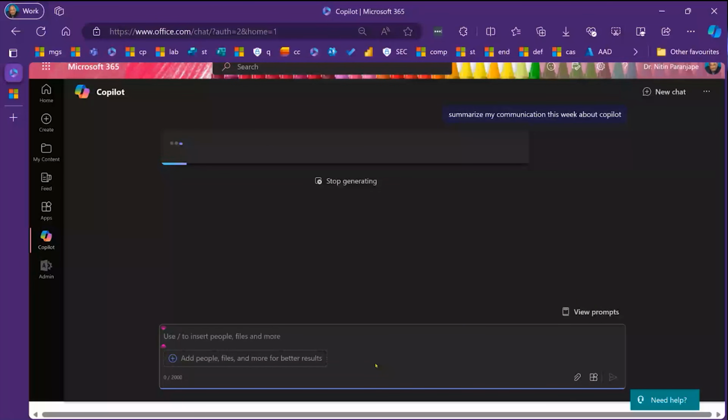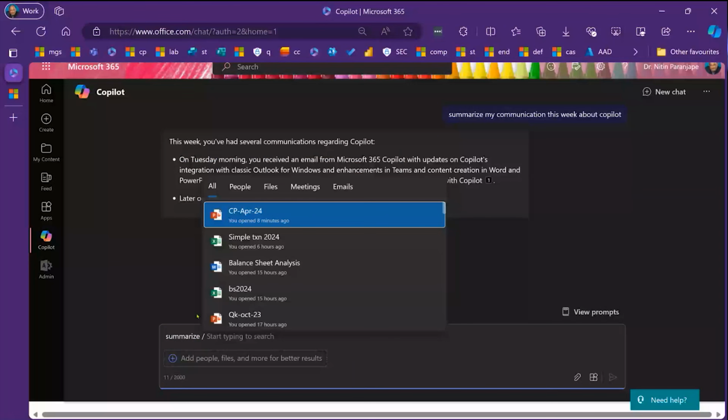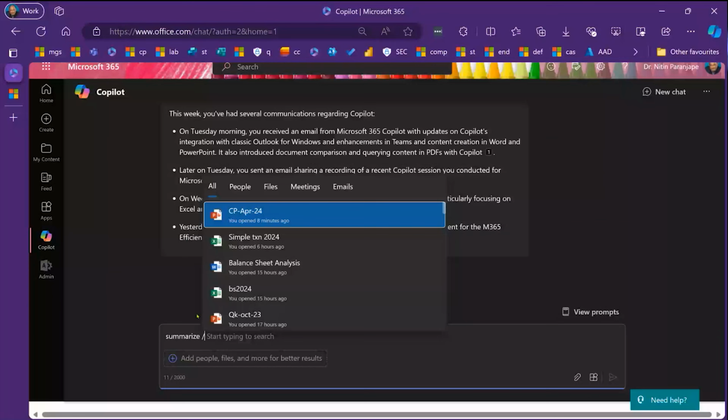And now, recently, this plus sign was added. Earlier, it was just the attachment icon, but I'm sure all of you know that you can now have, or we have always had, forward slash. And here there is a list of files.